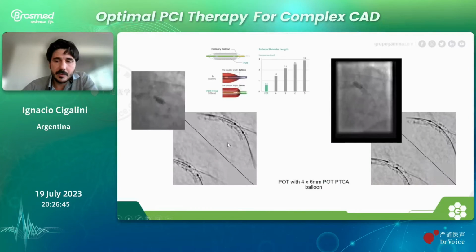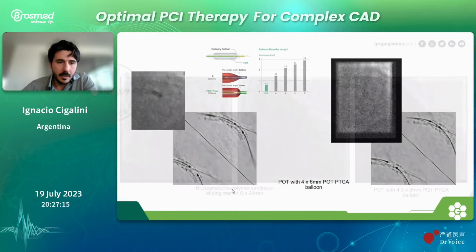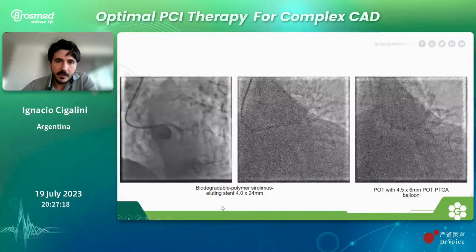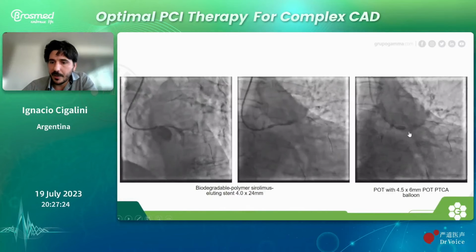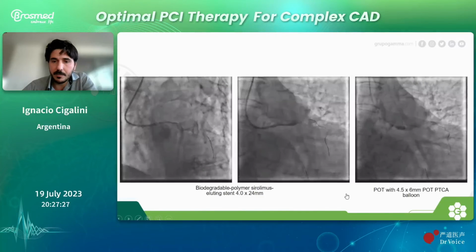Here are the stent boost images in order to show the good result. This is not the position where I perform POT. This is only to show you the difference in the caliber after POT and then the need to optimize also on the proximal part. And you can see the short shoulders, as described previously, of this balloon, which makes it very easy to perform a decent POT. After that, I continued with the left main to LAD stent implantation of the drug-eluting stent, with final POT with a 4.5 POT PCI balloon.